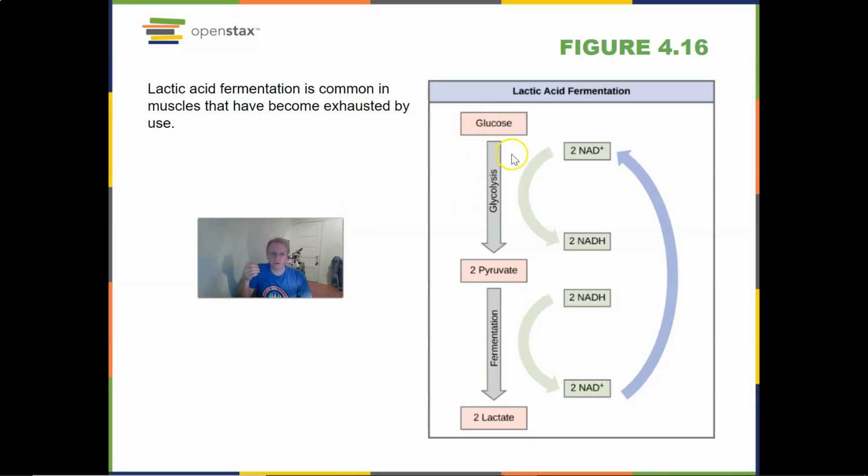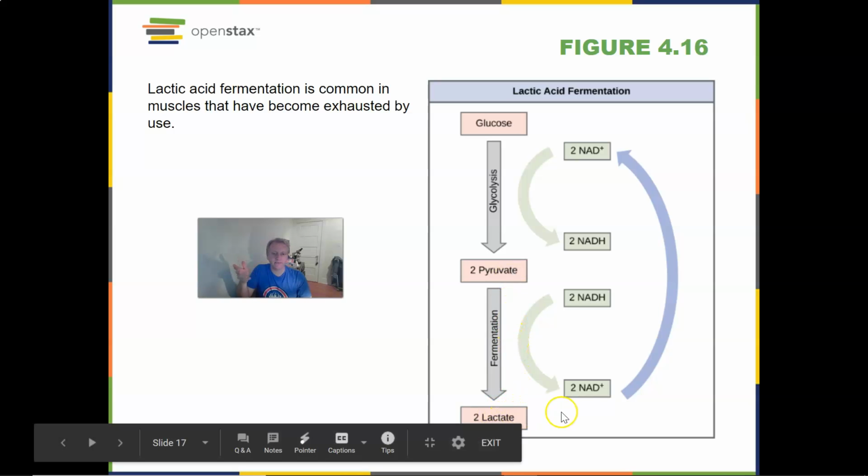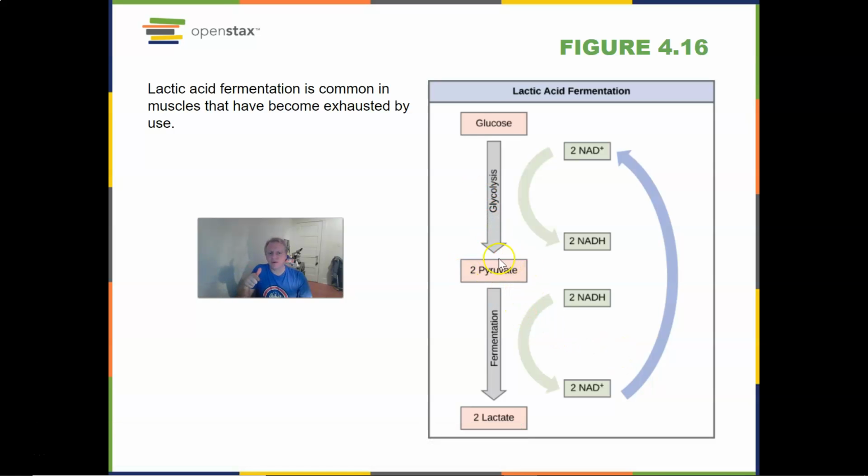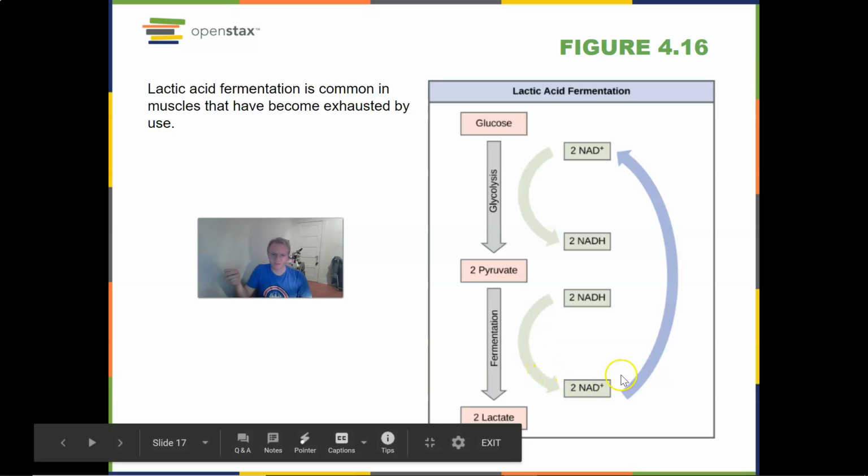So here we have glucose going through the process of glycolysis, again, breaking it down into pyruvate. But what's going to happen here is the pyruvate, instead of continuing on through this process, is going to get converted into lactate. You can also think of this as being lactic acid. So normally, remember what happened to our pyruvate, right? We took a carbon off and we sent that into the mitochondria. In this case, we are just making it into lactate because when we make it into lactate, that allows us to regenerate this NAD+.